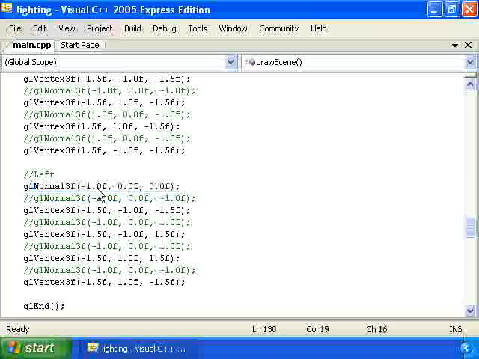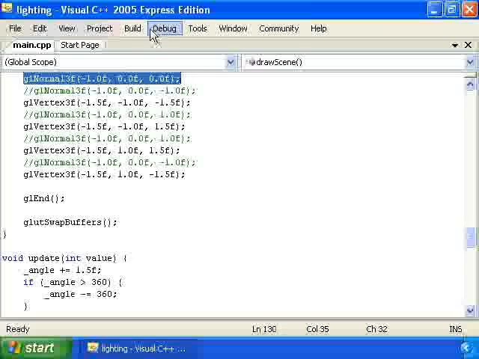And by the way, these normals have to point outward, because the back of the face we don't want to get lit, since we're usually dealing with closed surfaces. So the back of the face just won't get any lighting because it'll all be absorbed by the faces in front of it. So that's why we need to make sure that this normal points outward.